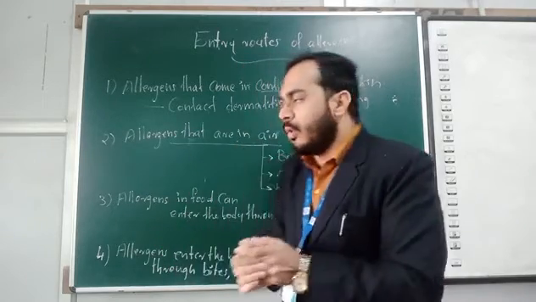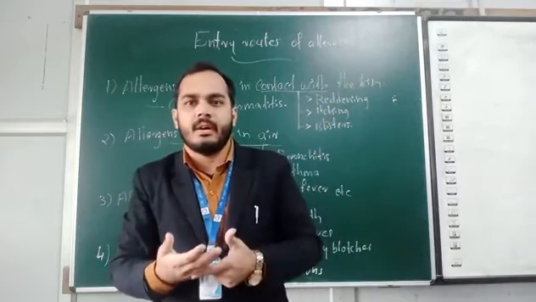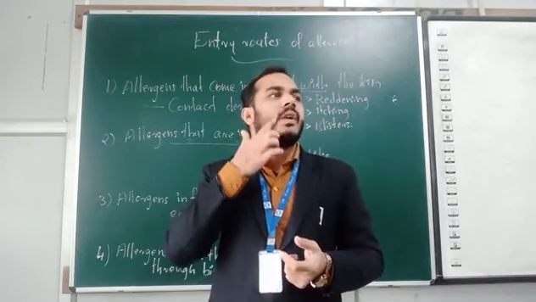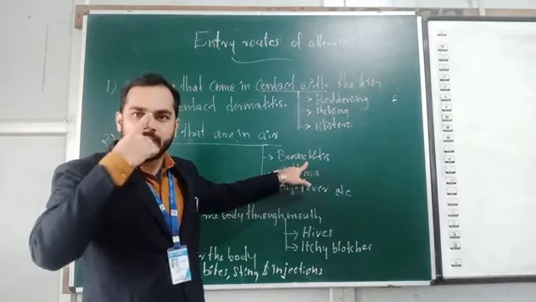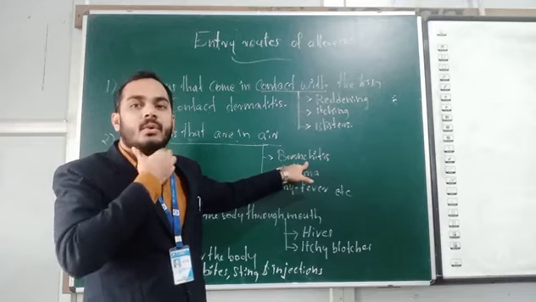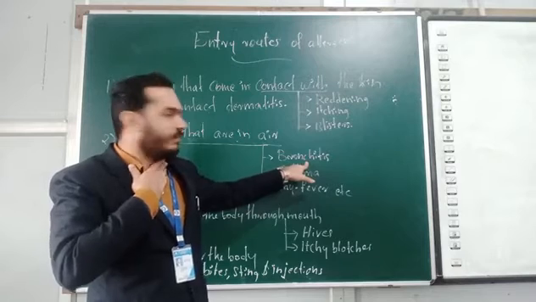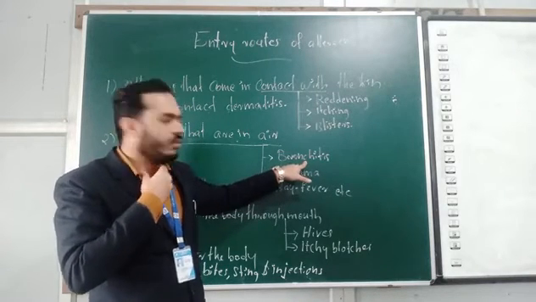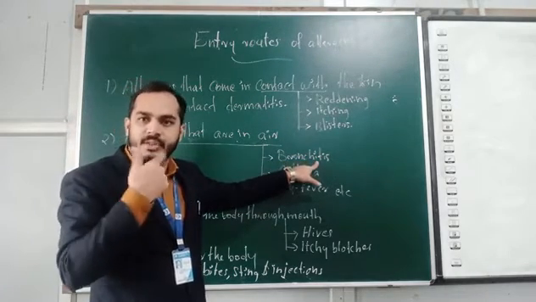So allergens that are in the air turn into different issues or symptoms in the body. The first thing they attack is our respiratory tract. They enter through the nose and nasal passage, then the windpipe, then go to the lung side. Here also there is infection and the area is affected. If the infection is in the throat or the bronchial side, it turns to bronchitis. We may face this type of problem also, bronchitis.